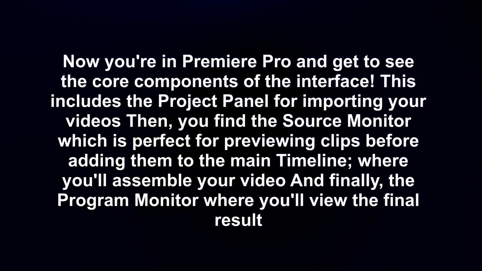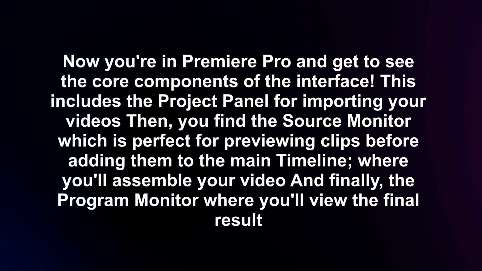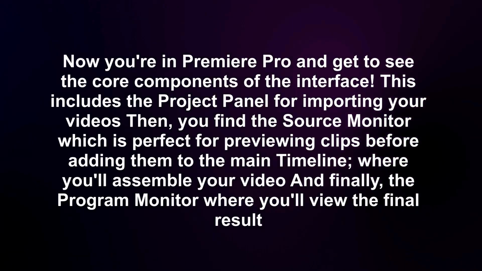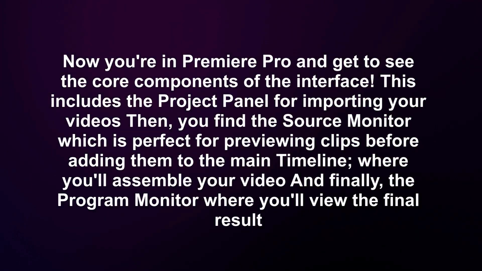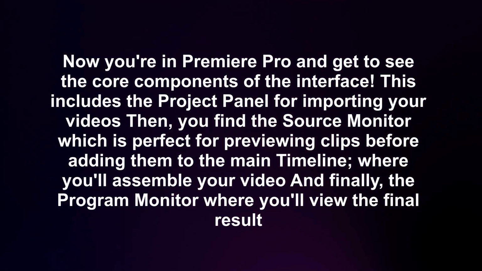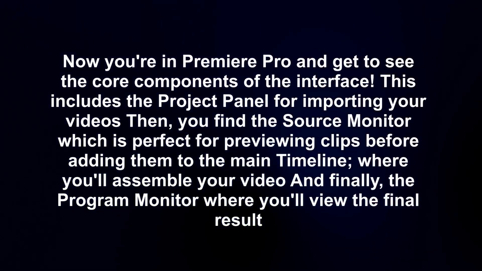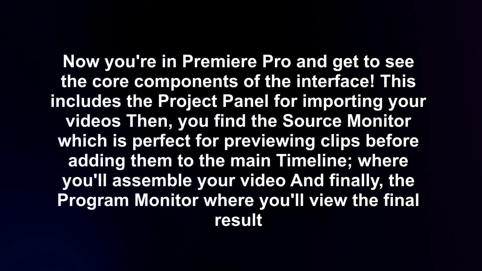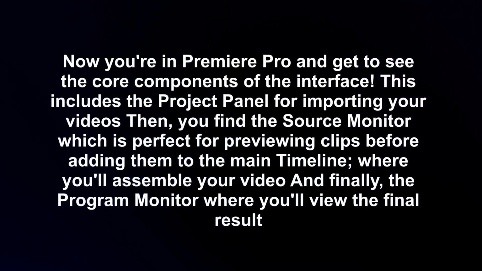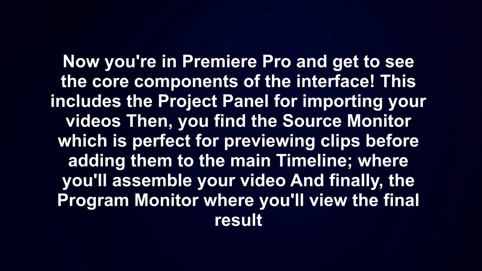Now you're in Premiere Pro and get to see the core components of the interface. This includes the project panel for importing your videos. Then, you find the source monitor, which is perfect for previewing clips before adding them to the main timeline, where you'll assemble your video. And finally, the program monitor, where you'll view the final result.